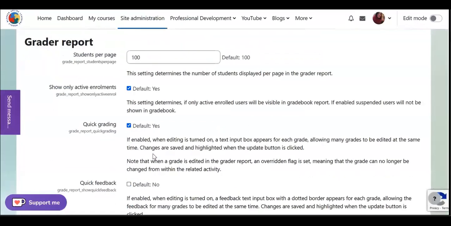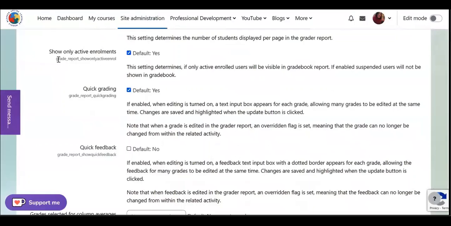Graded reports. This setting determines how many students should be displayed per page, or if you like to show just active users.